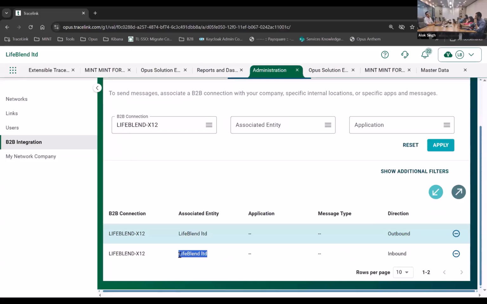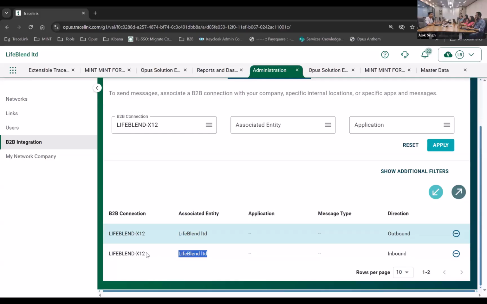By default, all those B2B connections would be for inbound, they would be associated with the company. In my company master data, I have one entity as company, then I can have multiple entities as locations. So by default, any connection that I create on XTT, and it can be any type of connection, SFTP, AS2, SMTP, and so on, they will all be associated at the company level for inbound, which means that all the transactions that are coming in will be coming in at company level.